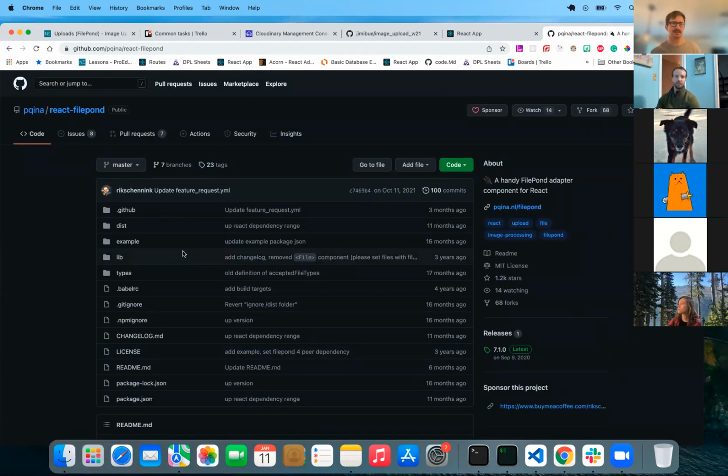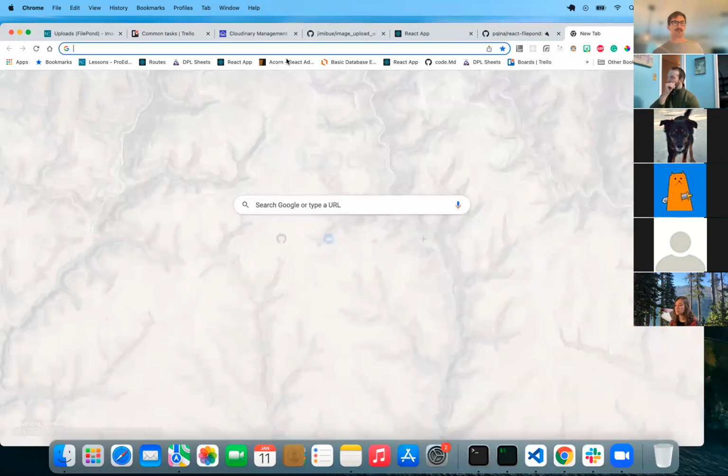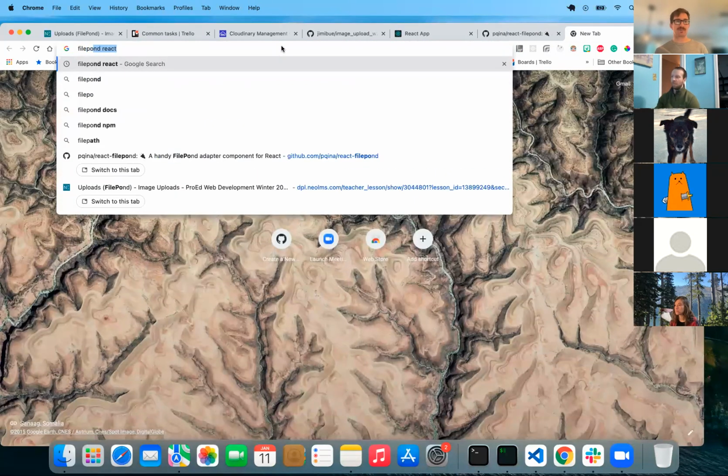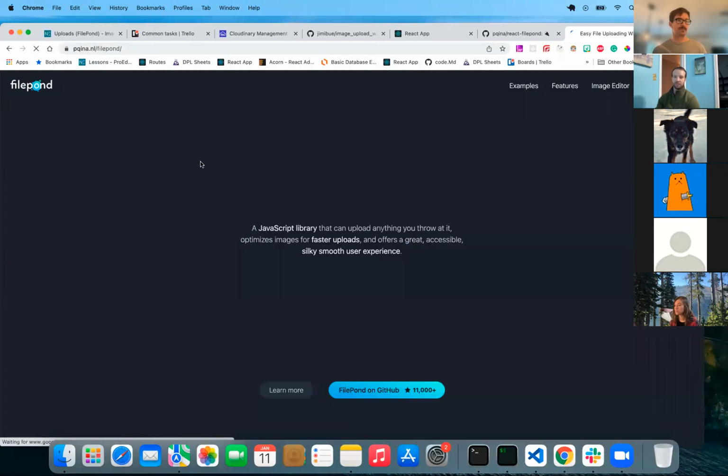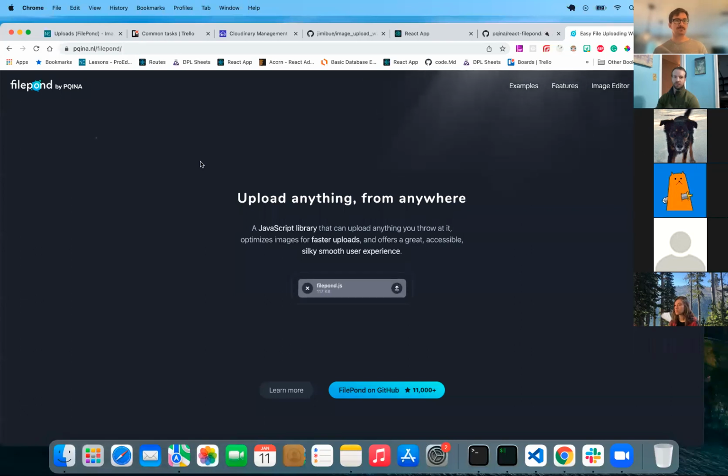But we'll use this. You might see this with some React packages and projects. So this is FilePond React. There's also just FilePond. This FilePond library is just JavaScript.